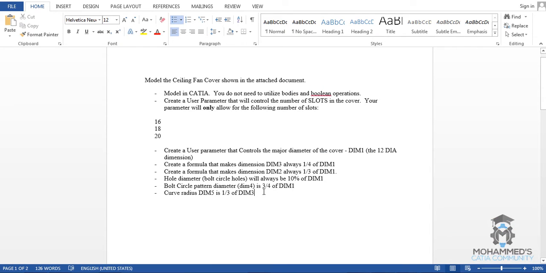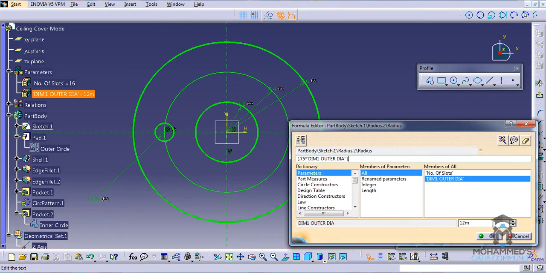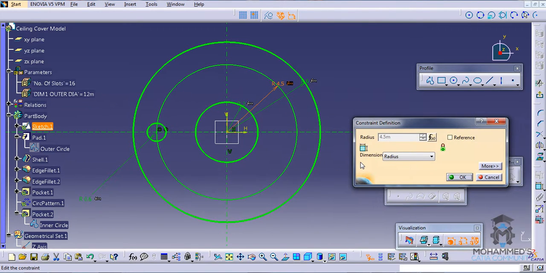Bolt circle pattern diameter is 3/4 of dim1. So 3/4 means 0.75. So 0.75 of dim1 divided by 2. Click on OK.